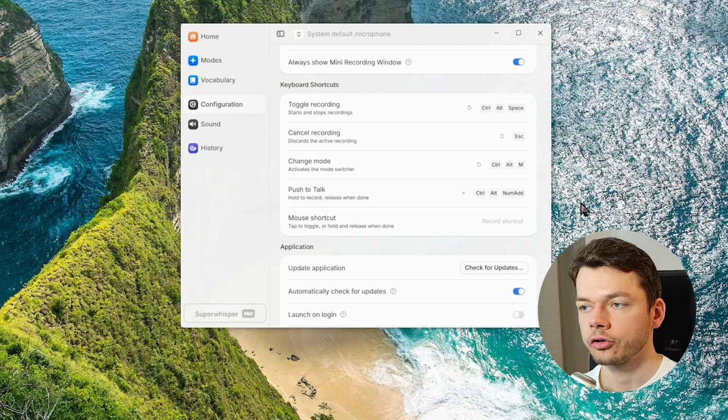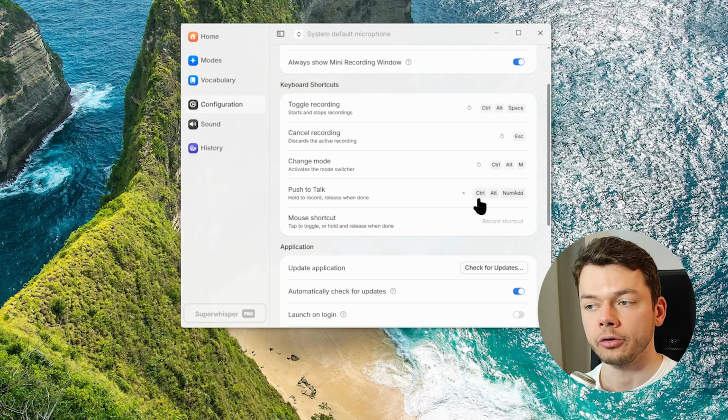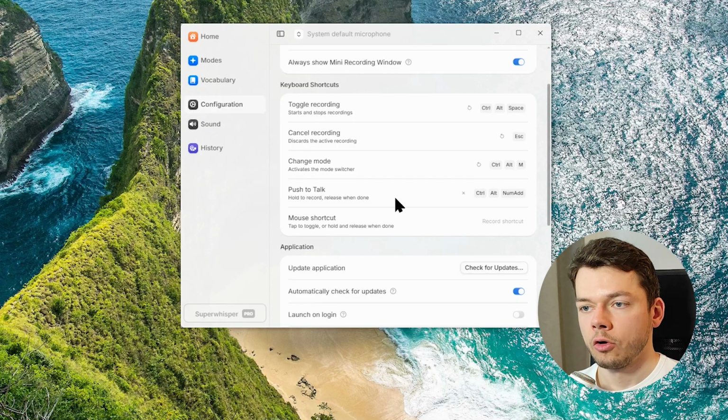You can change the shortcut by clicking here and then press the combination on your keyboard that you want to use. One important caveat for Windows, you shouldn't use the Alt key alone because then you will get a bug with window focus. If you use the Alt key, add another modifier like Control. For example, I use Control Alt and the plus icon on the numpad. With this shortcut you can cancel the dictation and throw it away, and you can also set a mouse shortcut like the middle mouse button, but I don't use it, I use the keyboard.